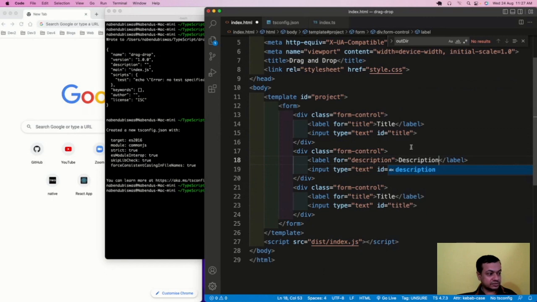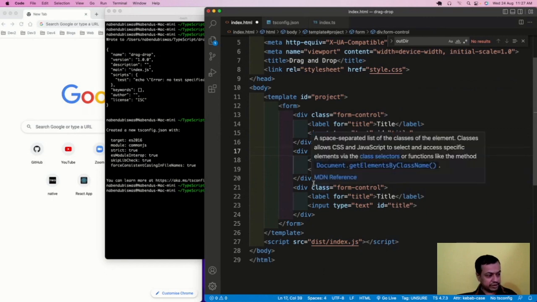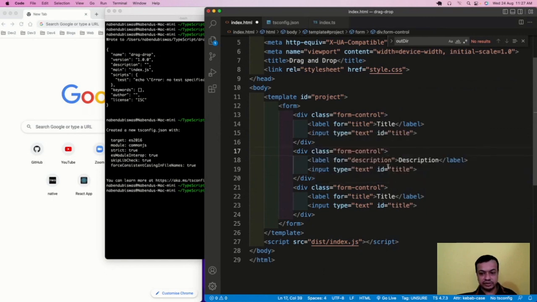This will not be an input, but a textarea, with rows equal to 3.